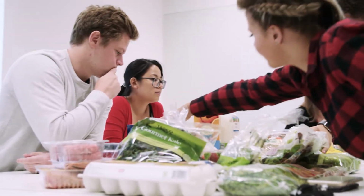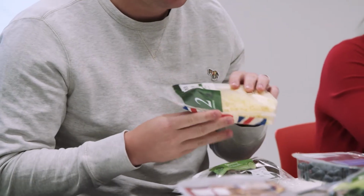We're in the observatory at the Technology Centre at the moment, and we have a one-way glass wall which allows people like me to observe on one side and users to be involved in the research session on the other. We begin to gather insights around the whole area of food consumption, food storage, food use and food waste. They've got a completely new perspective on the topic and on the way that things could be done.